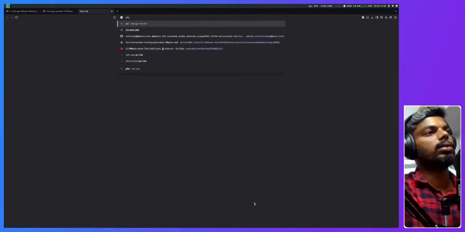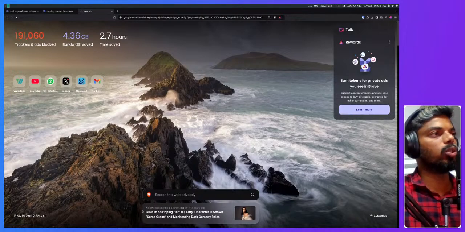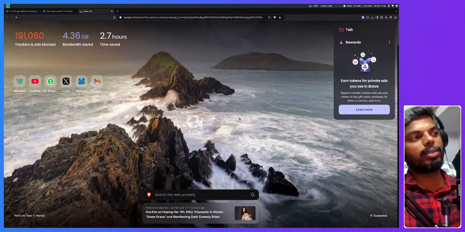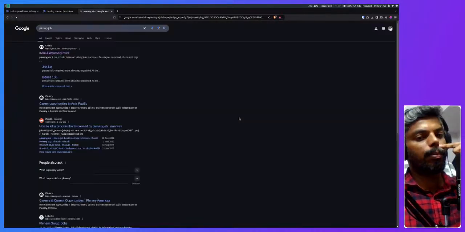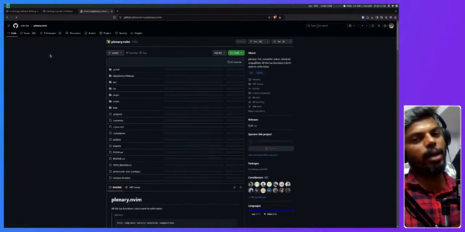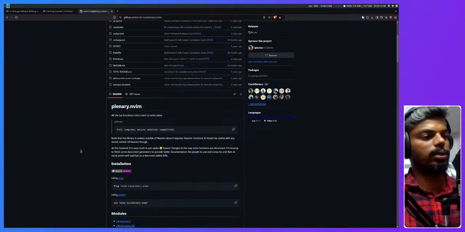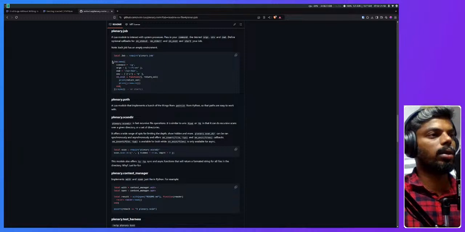There is an amazing plugin called Plenary in the Neovim ecosystem that helps us run a system command asynchronously, even synchronously. It provides a nice, decent API for us to interact with system commands. So plenary job is the one that we are going to use now.